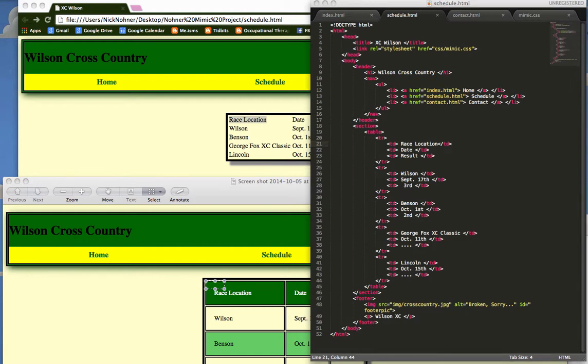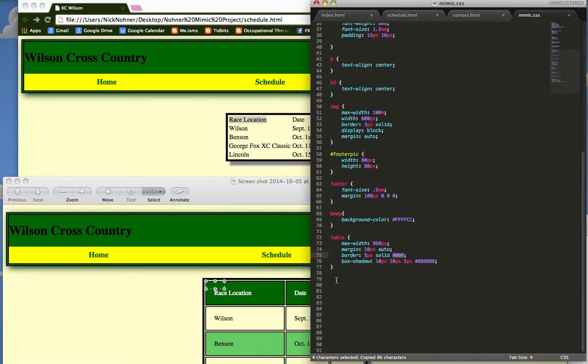So I'm going to copy and paste in a little bit of code here to our CSS, and then talk about what it means. So what I want to do is align the text to the left side, but I want to give it a little bit of padding. So that's 20 pixels in all directions. That's just going to give us this little bit of room above race location.